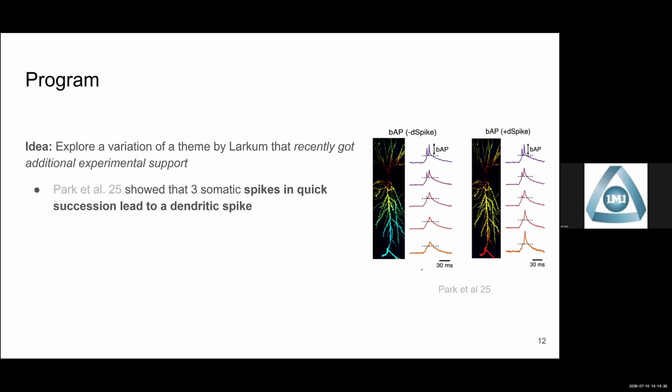So what is a dendritic spike? If you have an action potential at the soma, we know that the action potential travels back to the apical dendrite. And usually it's heavily attenuated on its way down, right? You can really see here it's very big, here it's very small. But sometimes when we have a dendritic spike, this is what they call D spike here, you see that it's actually amplified, relatively at least, on its way down.